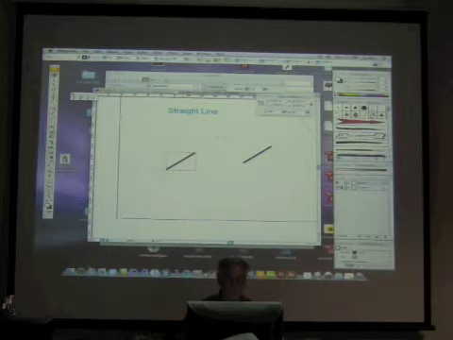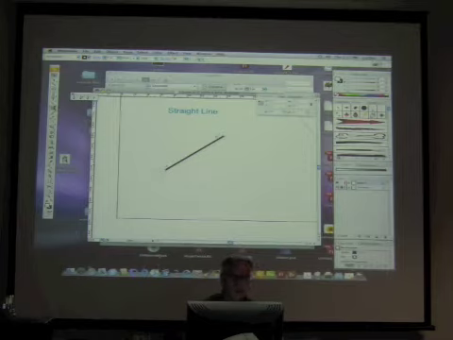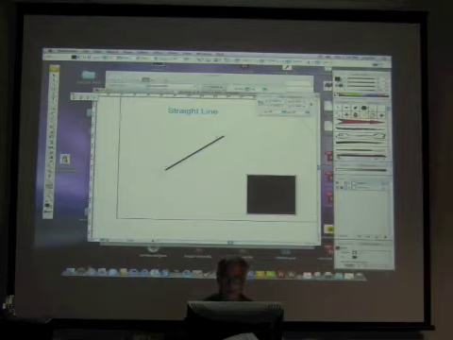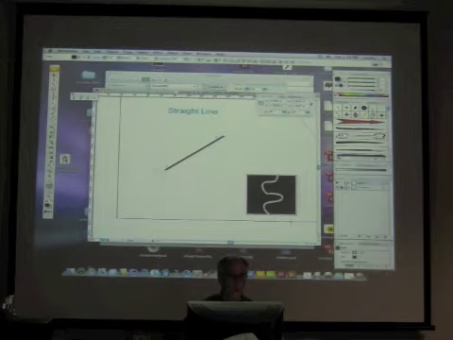What does the other tool do? I'll show you. The knife tool allows you to take a shape, and it doesn't matter what shape it is. And what we can do with the knife tool is we can draw a nice squiggly line through here. And notice how it cuts it in half.